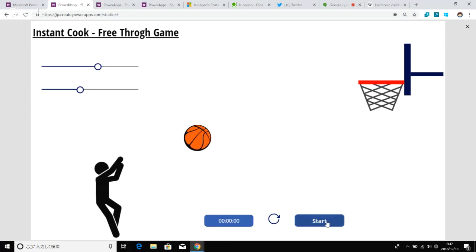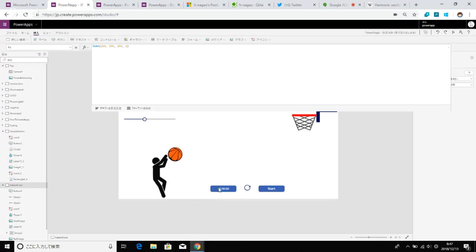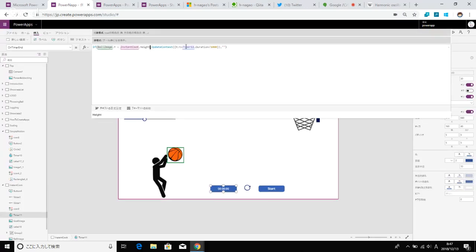Okay, start and stop. Stop, may stop. So ball image height.